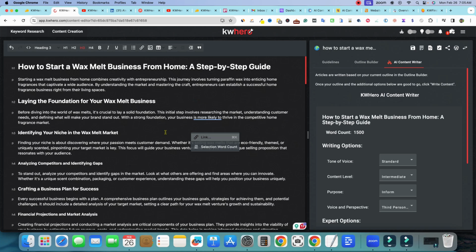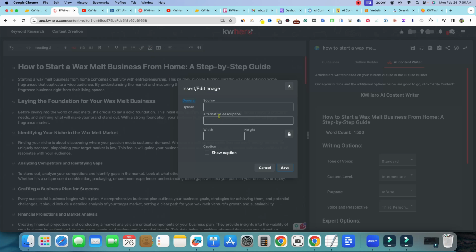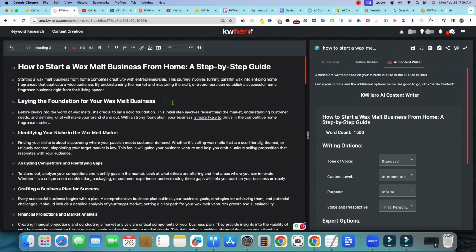That is super cool. Your normal right click on your machine is not going to work inside of this canvas right here, but you will be able to add links and word count right there. And then you have all your options over here. And you can go with an image right here. We can go with source and so forth. They're going to be adding AI image availability in there. For now, you'd probably just want to go and paste this into your WordPress site.